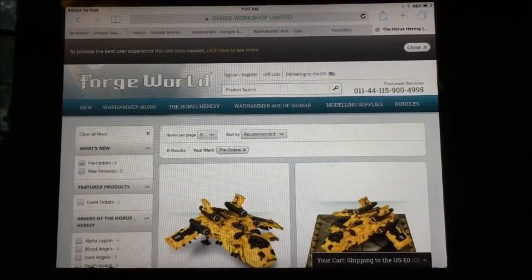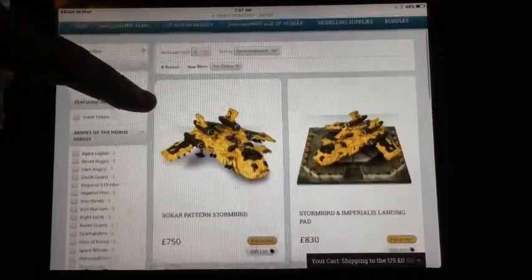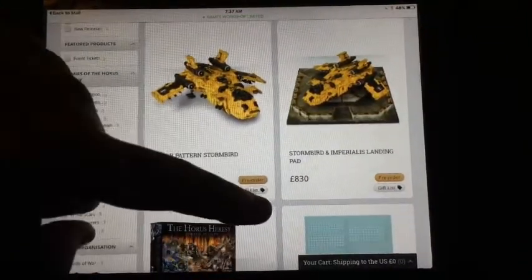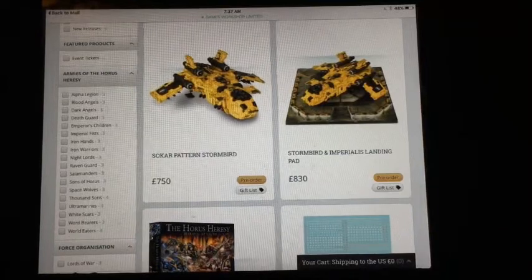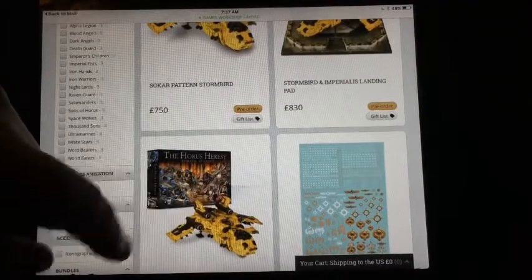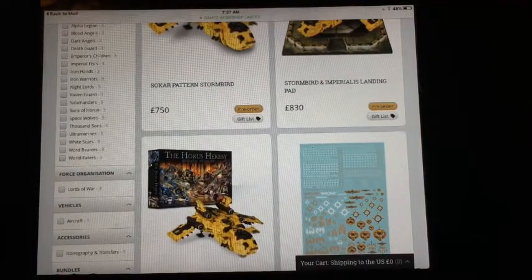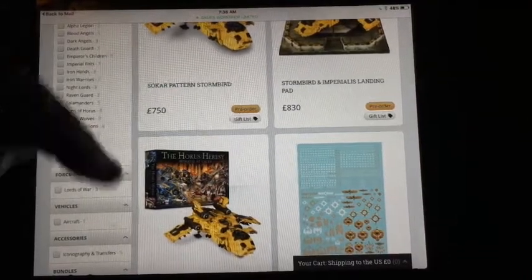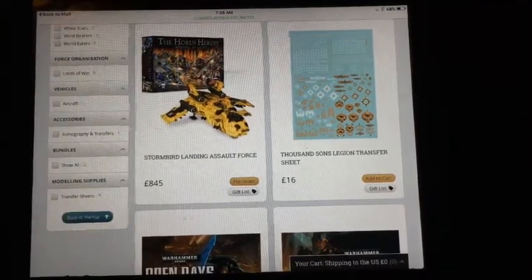All right, guys, here we are, Forge World's website, and we had a little issue a minute ago. It didn't pop up, so I had to come up to it real quick. But anyway, here's what we have: the Sokar pattern Stormbird. It's so purdy. The Stormbird and Imperialis landing pad, and the Stormbird Landing Assault Force. So you get the Betrayal of Calth box set and the wonderful Stormbird model.